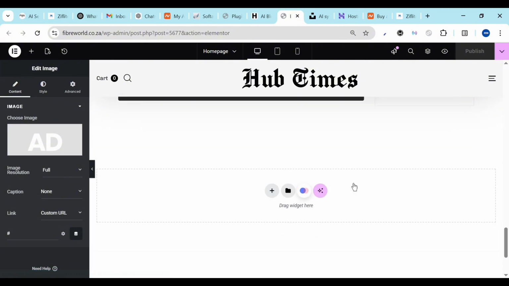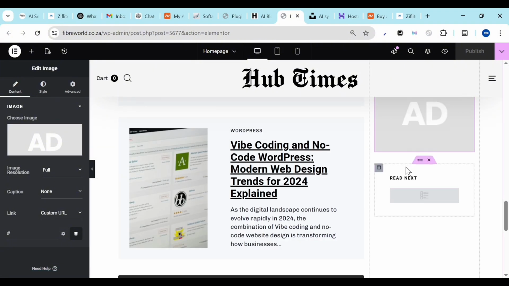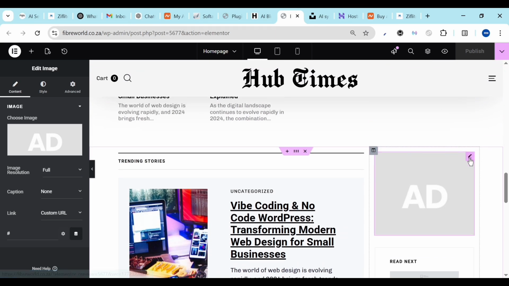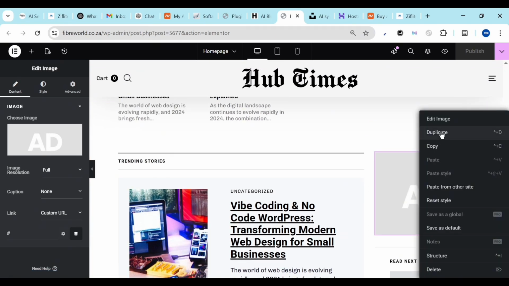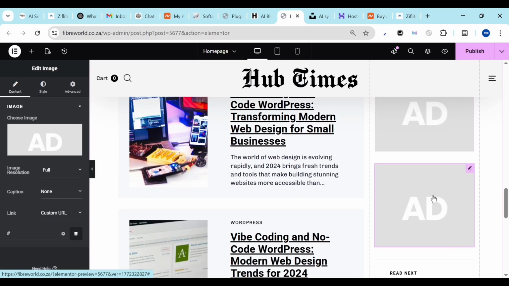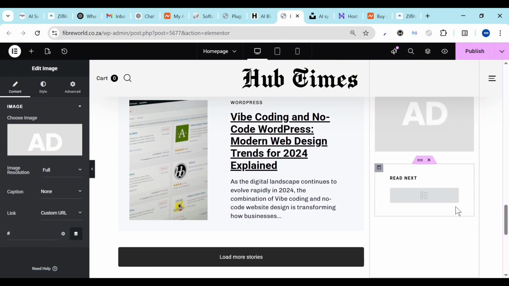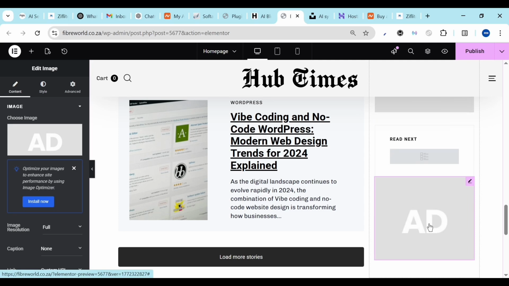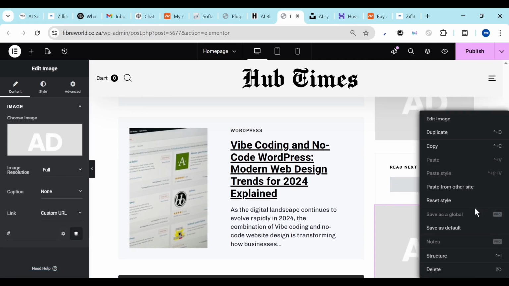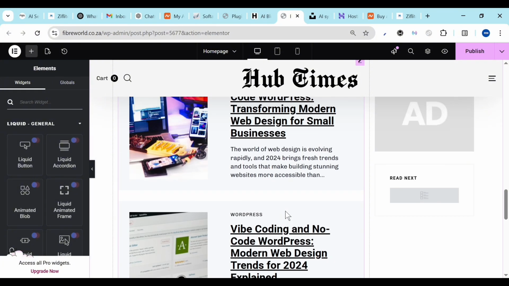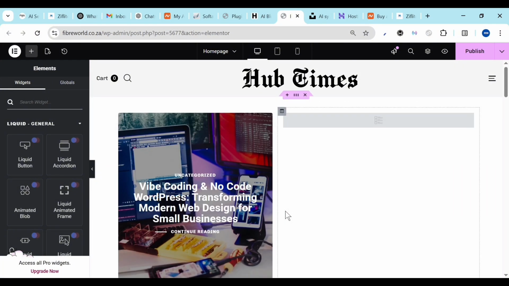What you could do, for instance, let's say we want to add an ad here. What we could do is to come here and right click, and you can see the word duplicate. So there will be an ad here. Basically, you could still come drag this below this, and you have an ad here. So I'm just going to right click here, then click on delete. Now basically you can add more ads and more ads, but this is the basic way to do things.